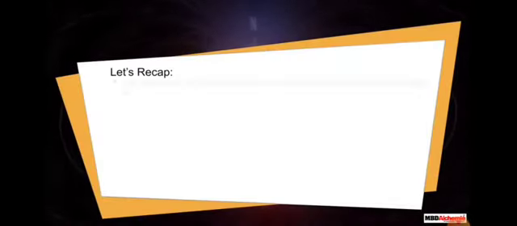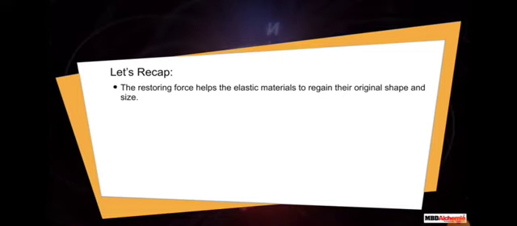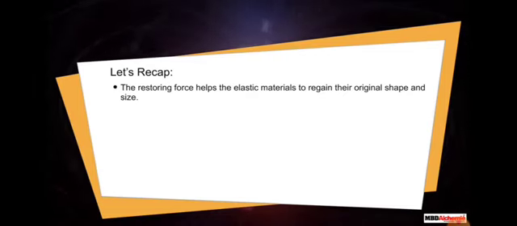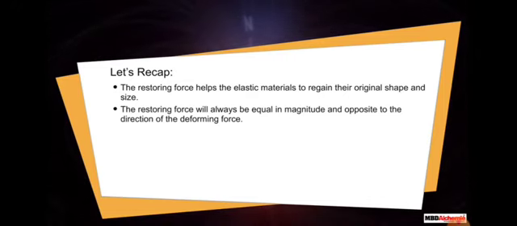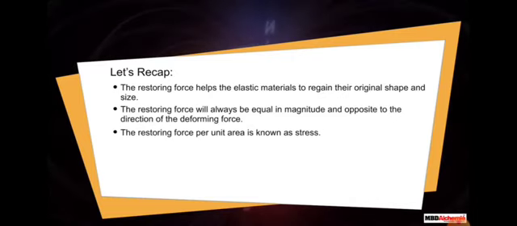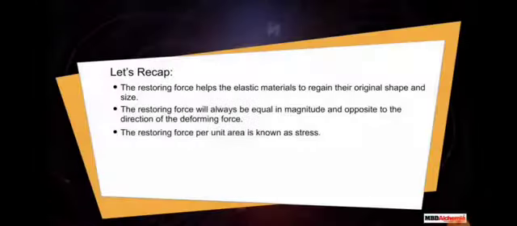Let's recap. The restoring force helps the elastic materials to regain their original shape and size. The restoring force will always be equal in magnitude and opposite to the direction of the deforming force. The restoring force per unit area is known as stress. So restoring force means what? Whenever you remove the force, it helps the elastic materials regain their original shape and size. Whenever the external force is removed from the body, it will regain its original shape and size.